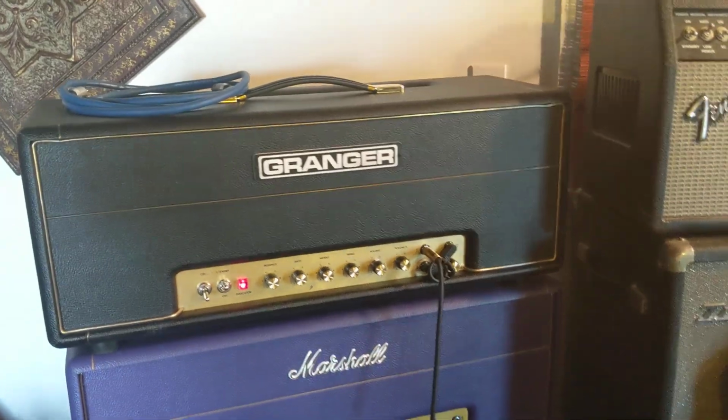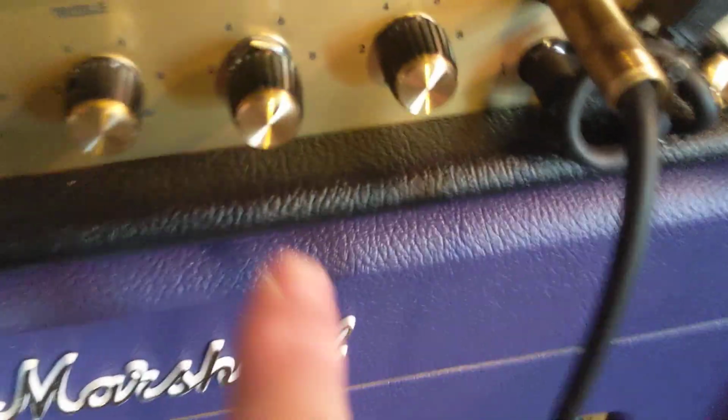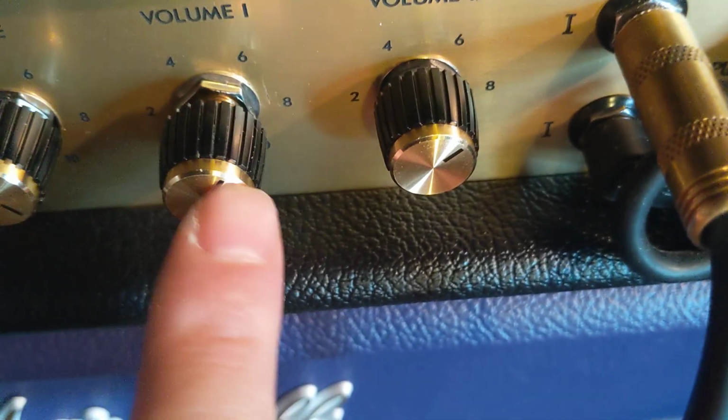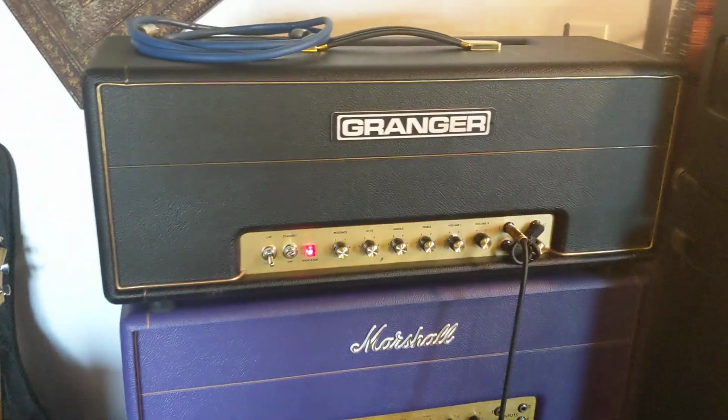Charlie Plate also did some work on this amp, and he added a bright switch here. This amp is a dark amp. It's a lot of bottom end with this 200 watt. It's crazy good.